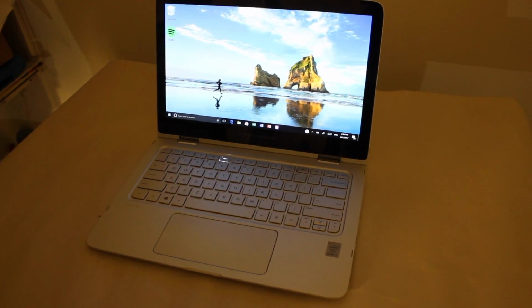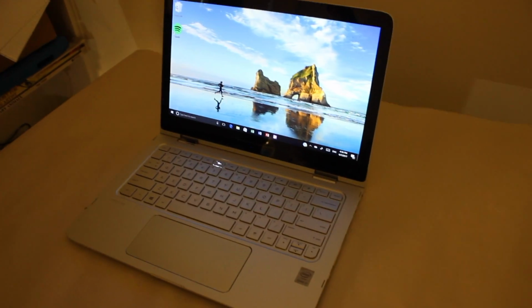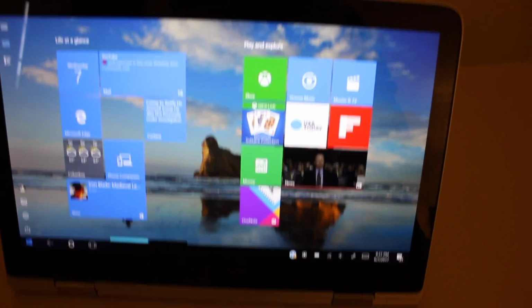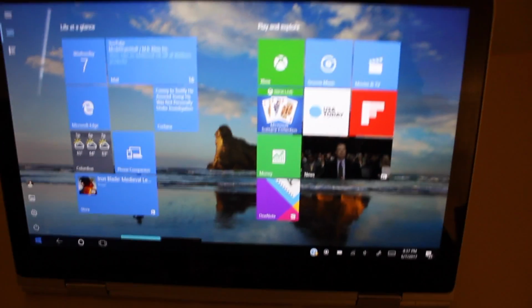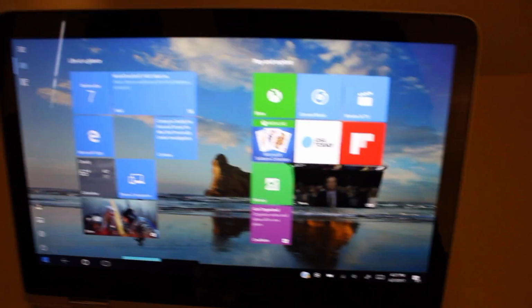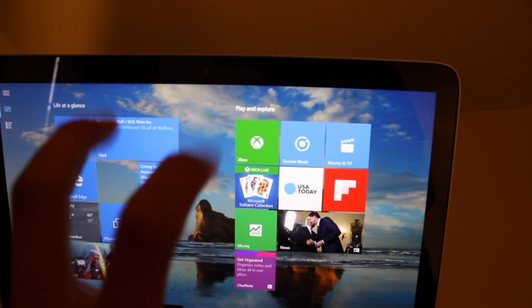As you can see, if you didn't tell by the name, this is a 2-in-1 laptop, which has its pros and its cons. Obviously, with a Windows 10 system, when it's in tablet mode, the computer recognizes it and turns into this interface, which is tablet oriented.